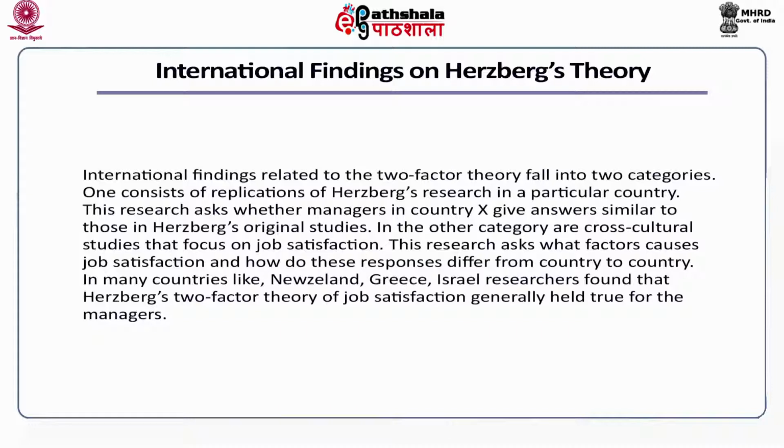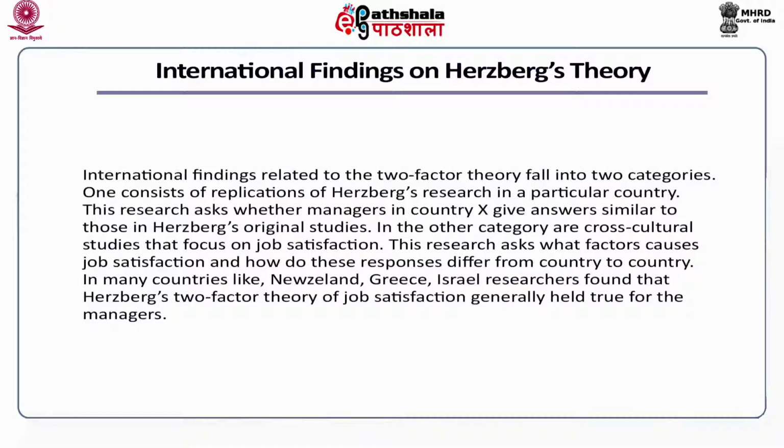International findings related to the two-factor theory fall into two categories. One consists of replications of Herzberg's research in a particular country. This research asks whether managers in country X give answers similar to those in Herzberg's original studies. In the other category are cross-cultural studies that focus on job satisfaction. This research asks what factors cause job satisfaction and how these responses differ from country to country.